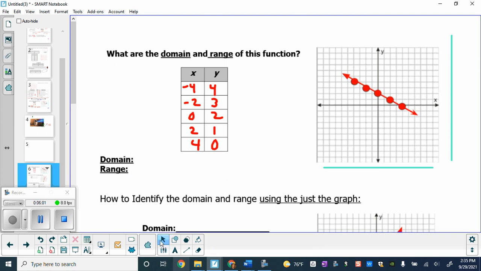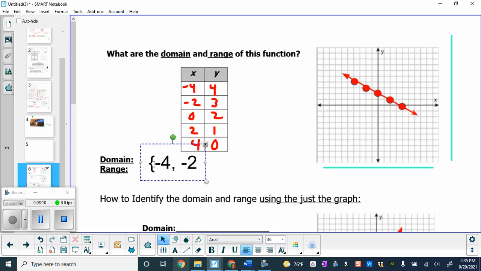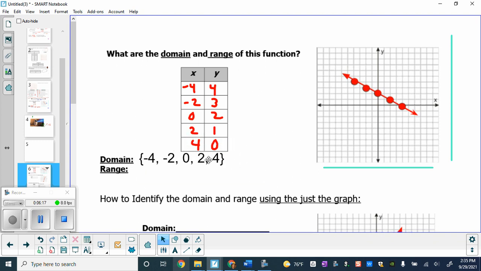So again, when you see a table of values, y'all, being able to list out the domain and range is super easy. Now, because I'm on the computer, I can type in this little brace, and I can go from least to greatest, the -4, the -2, the 0, the 2, and the 4, and I can close it. And that's me just listing the domain. Because you don't have the computer to type that in, drawing that little squiggly thing is a little tough. A lot of times students will just draw a squiggly for their braces while they're trying to get good at it.